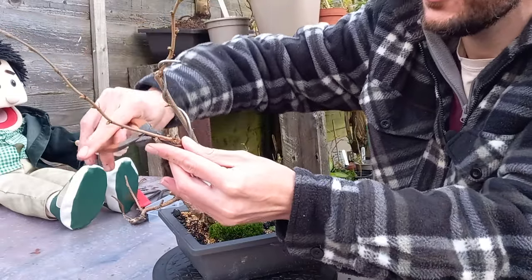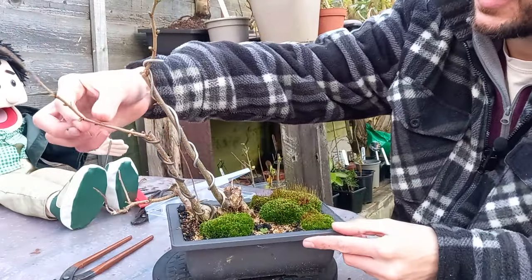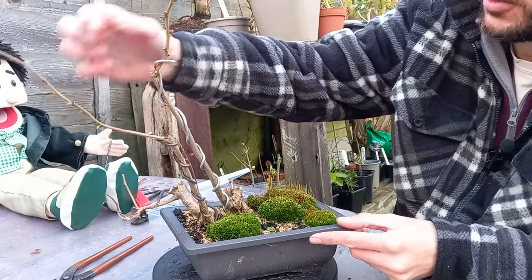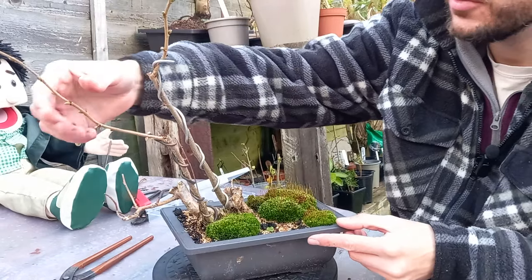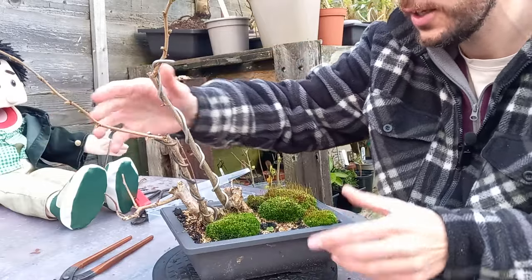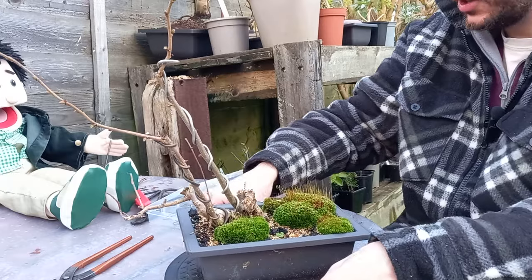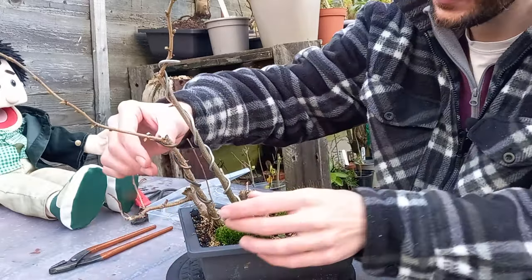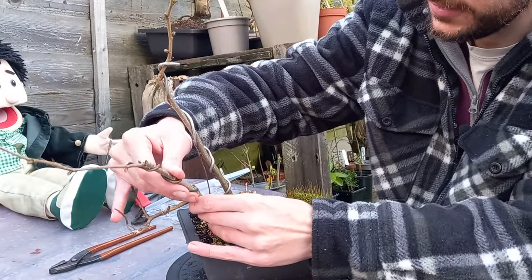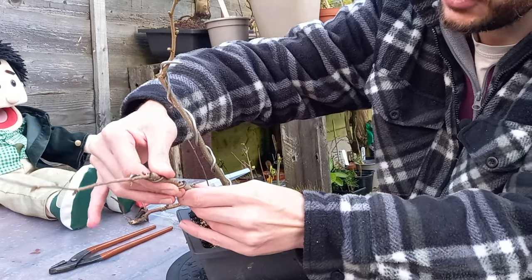And then it's just a case of twisting that just up there. Now, I'm not putting any wire on the thinner growth up top. The main reason is this is going to grow. These buds are hopefully going to pop and grow next spring. All I'm worried about is bending these thicker branches. So now that we have the wire on, it's a case of bending these and trying to get some movement into these branches.